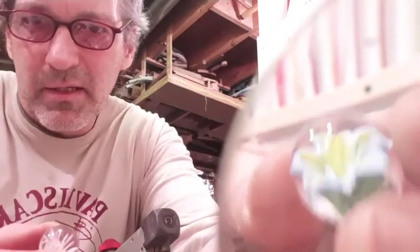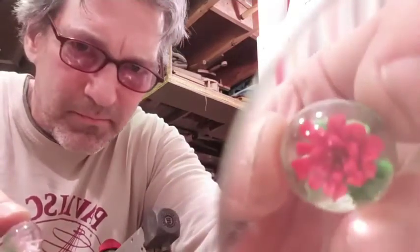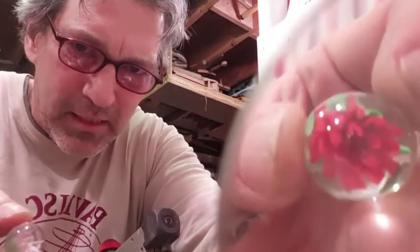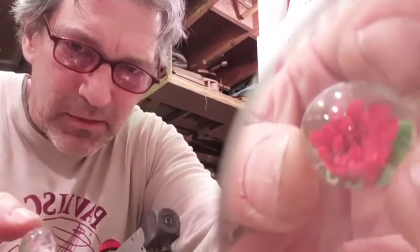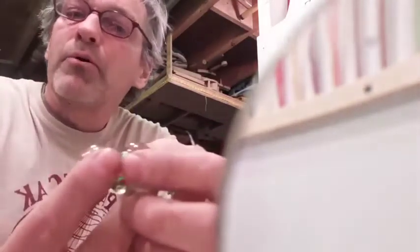And here's a little iris. Nice. So nothing on the back. And then here's a rose. If you look at the petals straight on, they've got a little curl to them. It's cute. And then these are going to be components for a bigger marble. They'll get mushed together. I mean, not mushed, they'll be persuaded to be a bigger one. That's fun to try. Get a few of those to come out nice every once in a while.